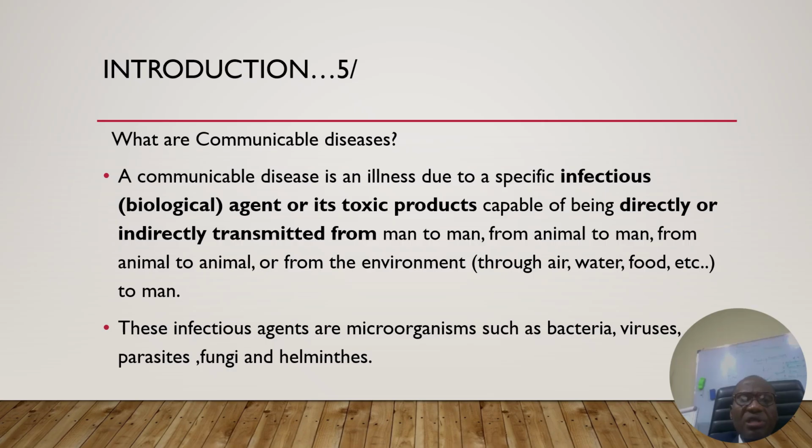A communicable disease is an illness due to a specific infectious agent or its toxins, which is capable of being directly or indirectly transmitted from man to man, or from animal to man, or from animal to animal, or from the environment, whether through air, water, or food, to man. These infectious agents are microorganisms such as bacteria, viruses, parasites, fungi, and helminths.